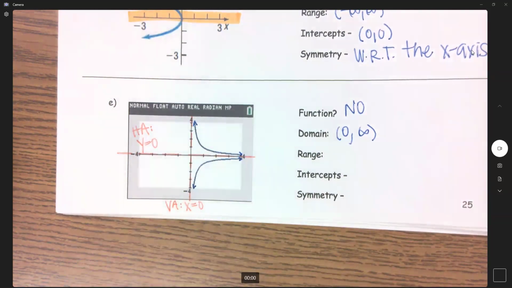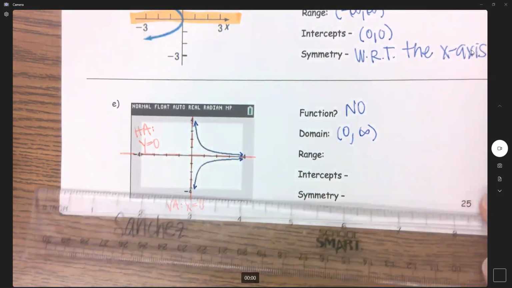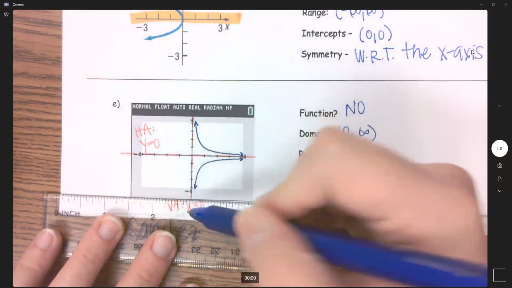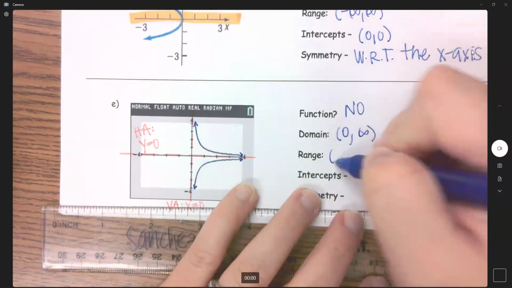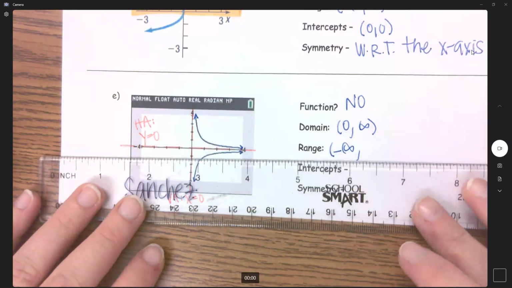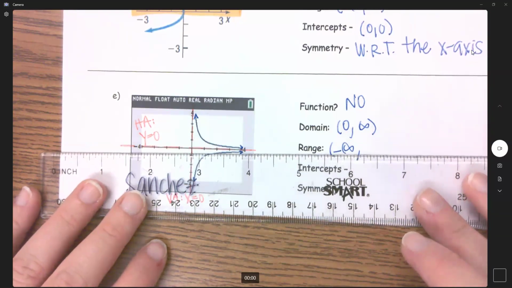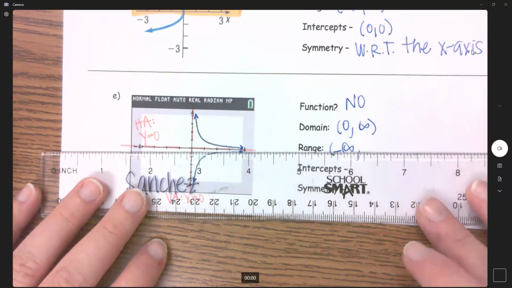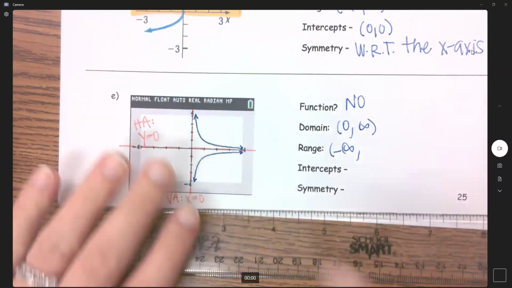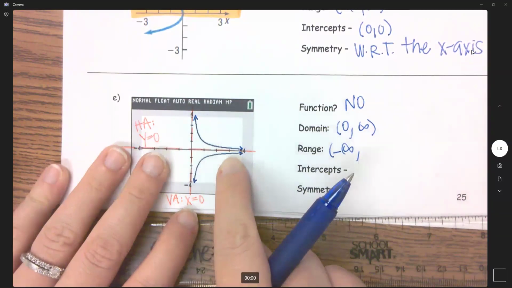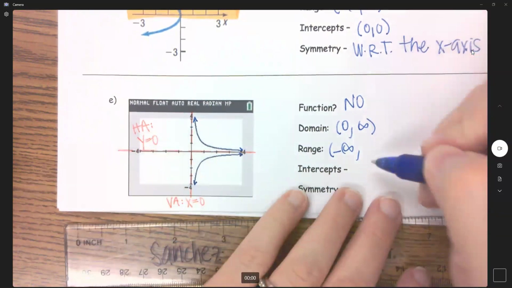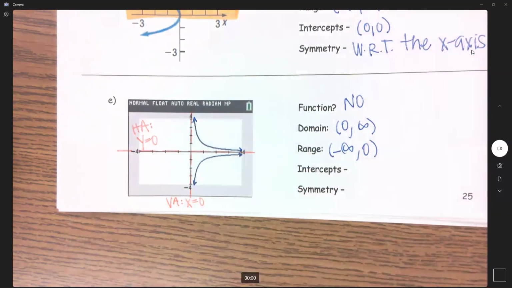Your range, as we go from the bottom to the top, it's going to go down forever, meaning it's going to reach all of those numbers. So negative infinity. And then it's going to go up. And even though we go to an arrow, when you go above that, you go to that horizontal asymptote at 0. So as this graph below it goes closer and closer to that asymptote, it's never going to touch that 0. We have 0 with a parenthesis.